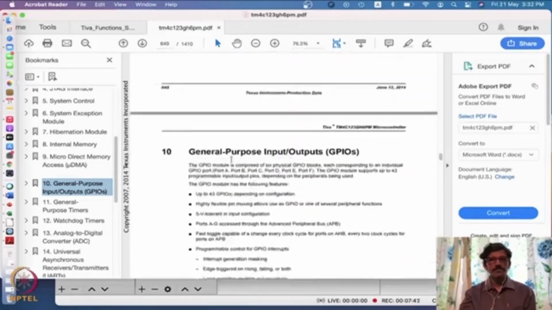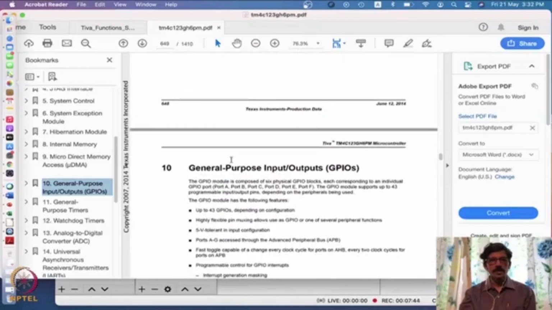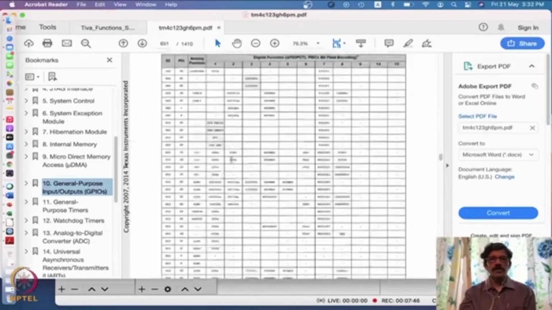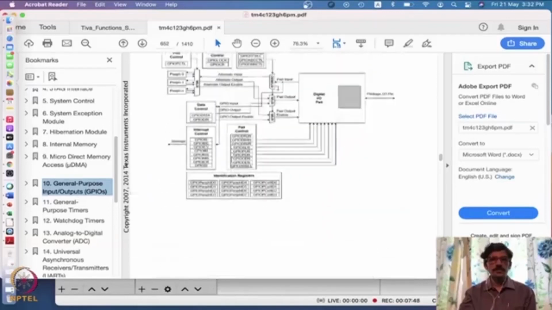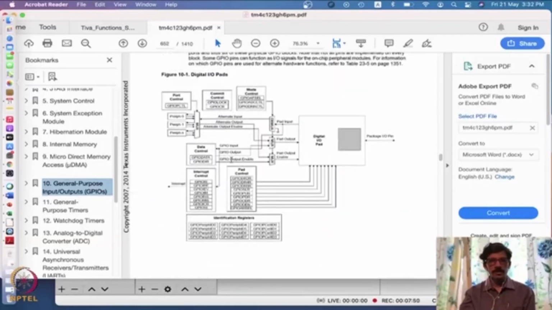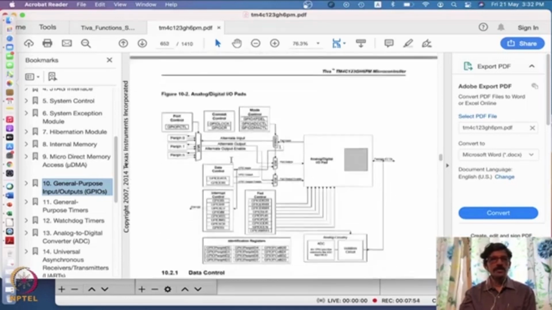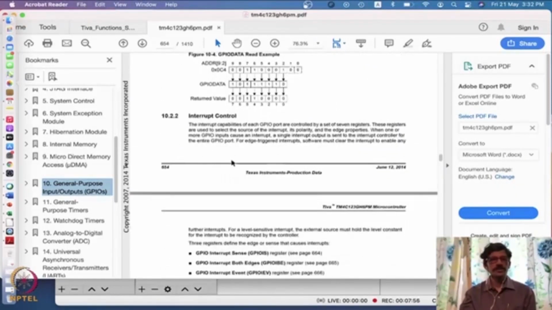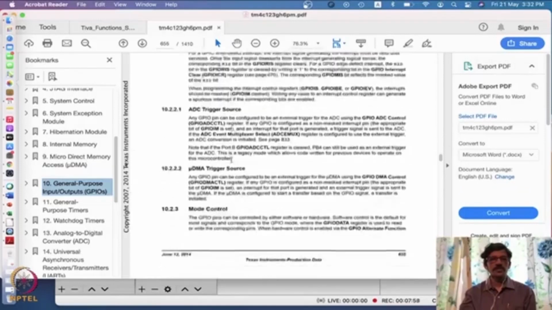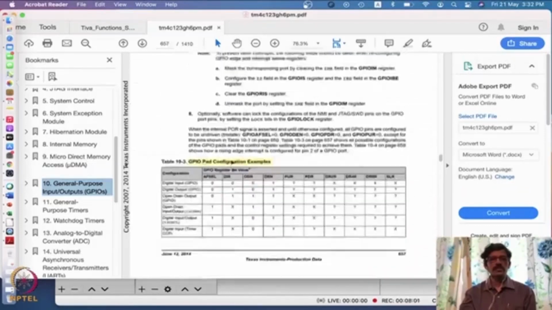Okay, and there is some kind of a block diagram of the architecture of this general purpose input output interface, and so on and so forth. All the registers that you can use for programming the controller will be given here.